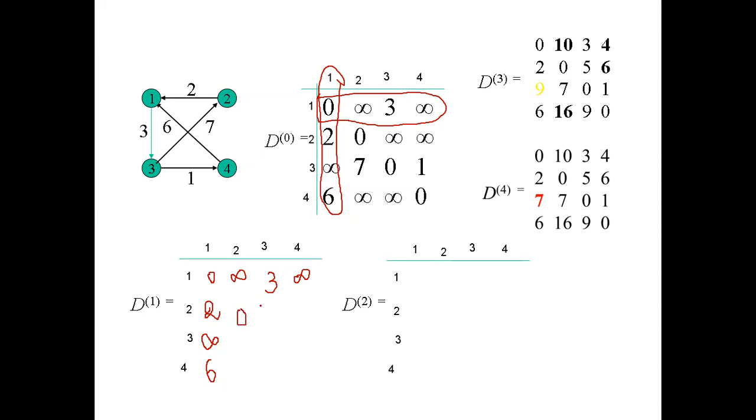And the next value. Here in the next element, infinity is already available. And what we can do is, we can take the first row, first column values corresponding to this particular element. They are 3 and 2. 2 plus 3, what is the total we are getting? 5 we are getting. 5 and infinity we have to compare. Which is minimum? 5 is minimum. So we have to write 5 here. In this way, we have to calculate all the values.